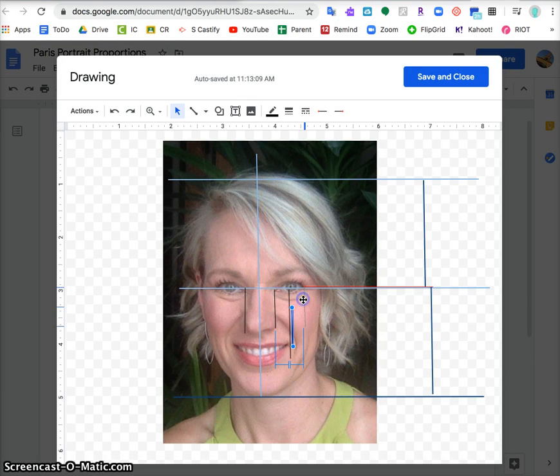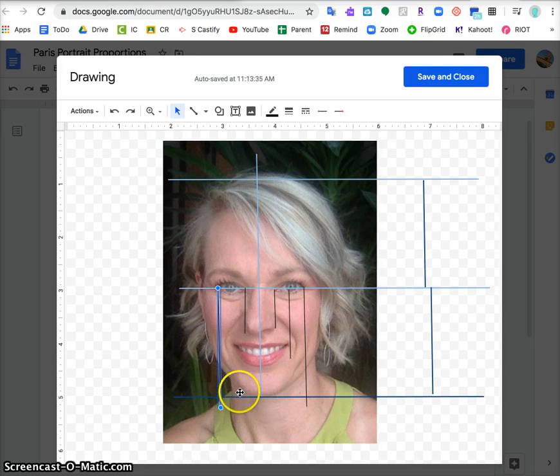Paste it again. I don't have to copy it because it's already copied. Paste it again and bring it down, and this should be my neck. Aha. So look at how much my neck is sticking out. I might have a slightly wider than normal neck, but I don't think it's that much. So let's see what happens on the other side. I'm going to copy this line because it's nice and long. Copy, paste. I'm going to bring it over to the outside corner here.